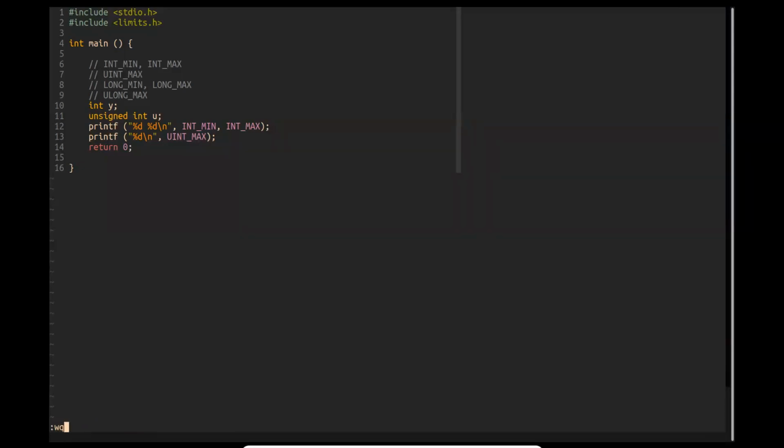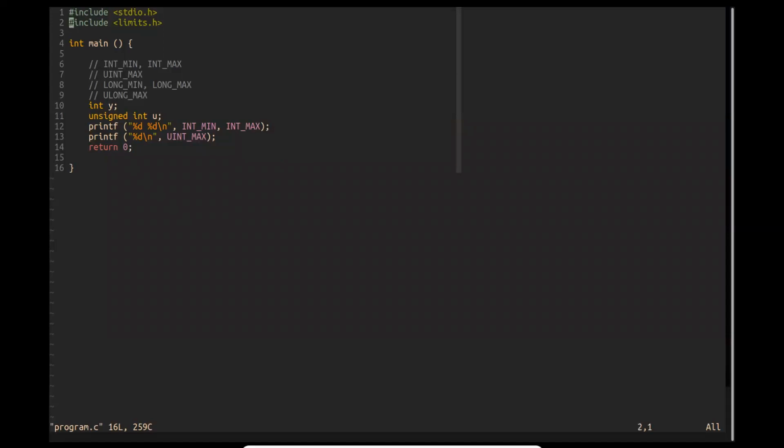When I run this code, how can you say that if you're not taking anything from the user, it cannot show anything? See, you have not taken anything from the user, still you are getting the output, right? So I will discuss what is int min, int max, what is the value, but why is this uint max giving -1?